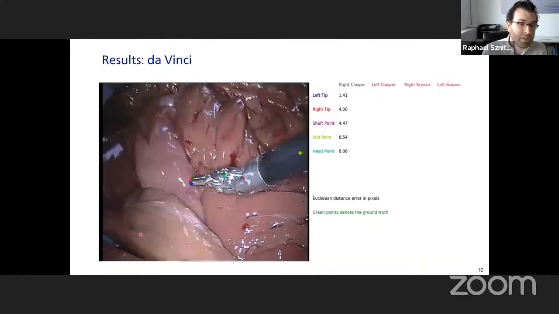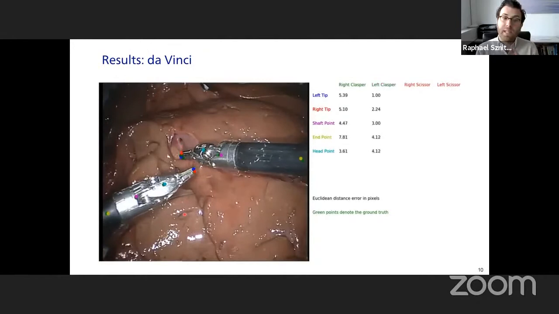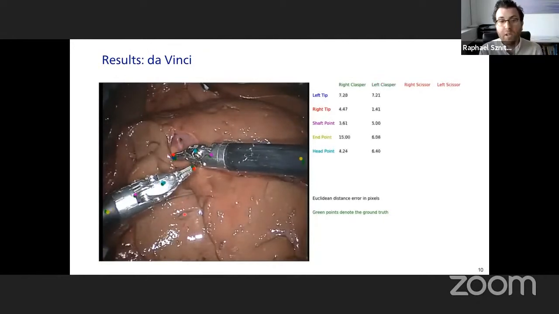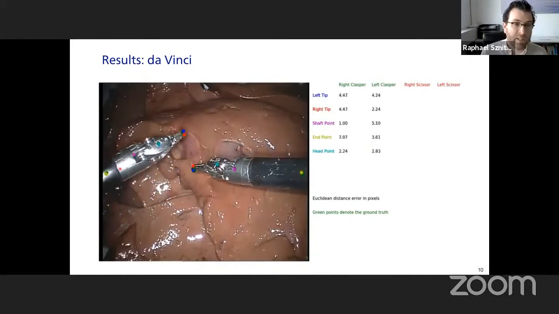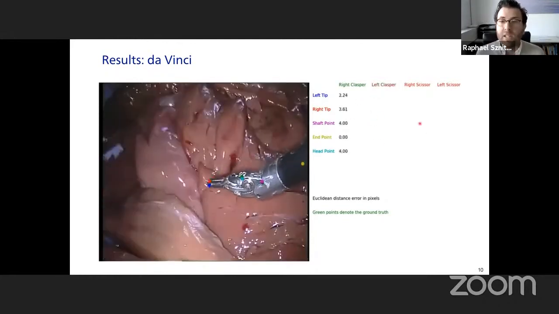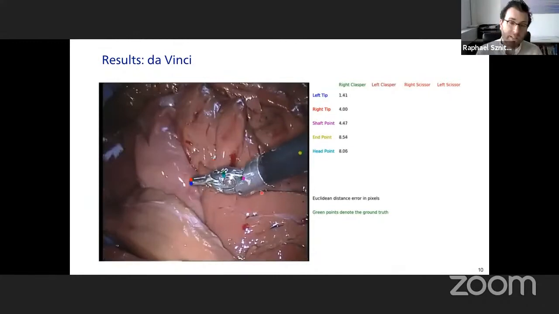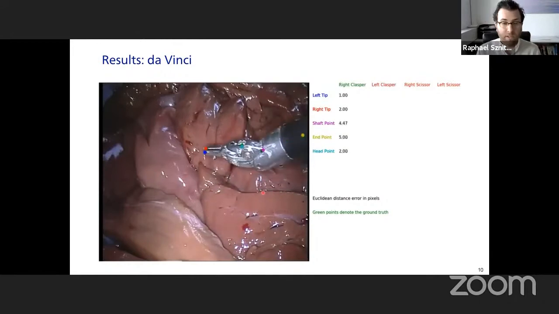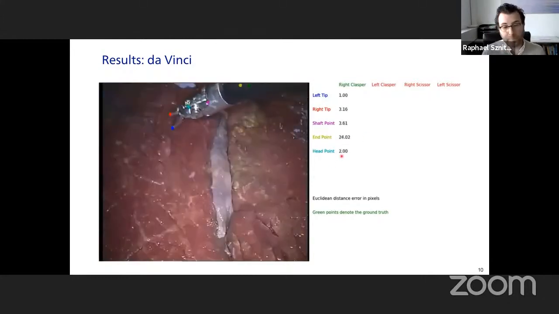So in practice, when you do this, you can actually have some decent results, being able to do multiple instrument tracking with these different joints. What I'm showing on the left in green are the ground truth points, and in colored are the overlaid estimates of the model. And on the right here is just the numbers actually showing this. In this case, it's automatically detecting whether or not there's one or multiple instruments. That's what that first term was looking to optimize for. And in the second, it's actually all these numbers provided here.